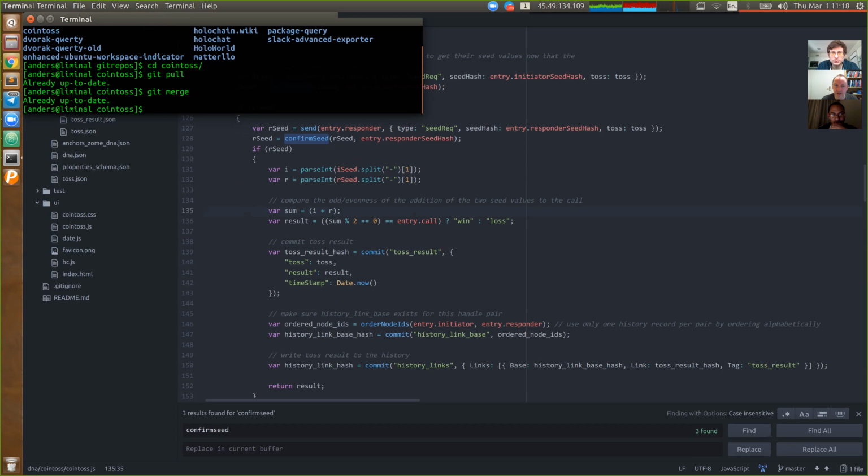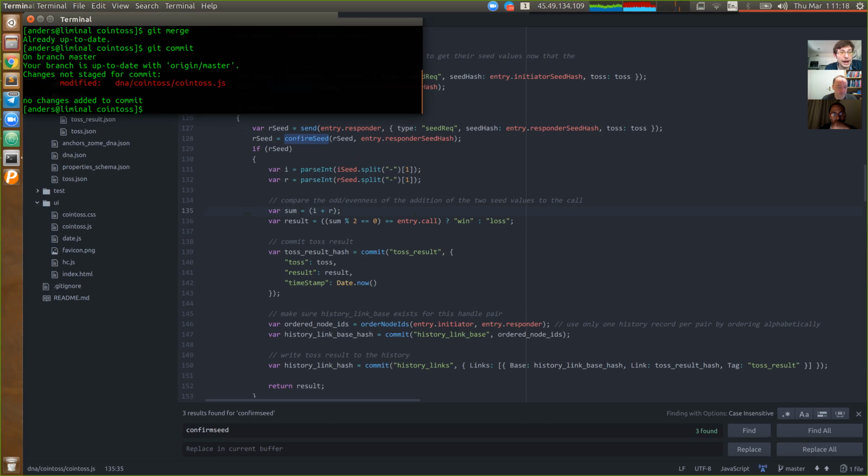Sorry about the dog. I use JetBrains, so I kind of do all this in my IDE. Just bear with me a second. Yeah, I haven't done this very much, so I don't know how to commit. I thought it was git commit. Yeah, changes not staged for, oh, I see, changes not staged. So I have to do git, thank you. How do I add, is it git add?